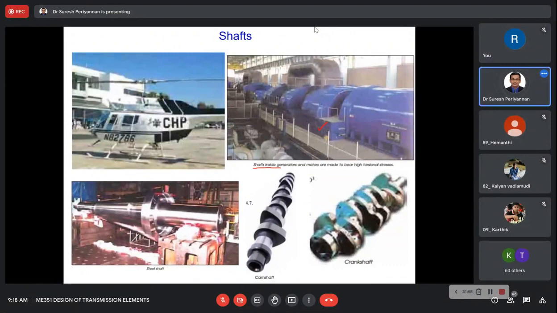Okay. Now, you might have seen the camshaft in IC engines. What is the application of the camshaft? Anyone, please reflect. What is the application? Operation of valves. Yeah, thank you. The valve activating mechanism. With the help of the camshaft, we activate the valve mechanism, right? Now, the crankshaft, where do we use the crankshaft, what is the application of the crankshaft? Anyone, please?